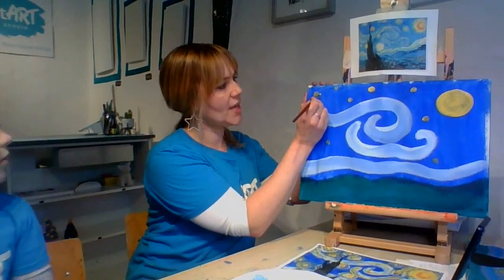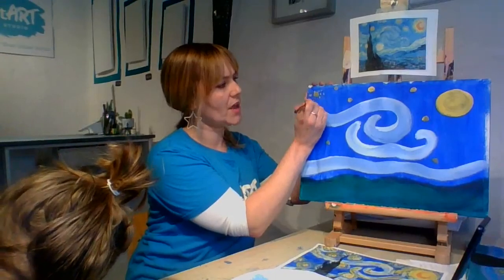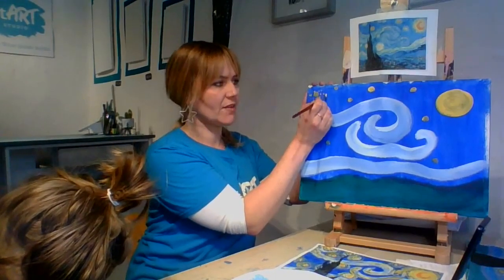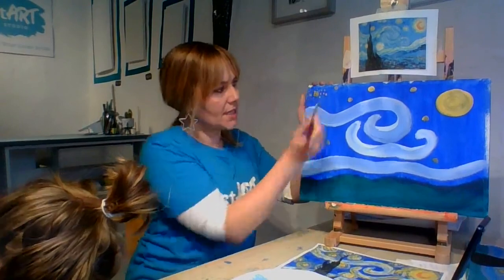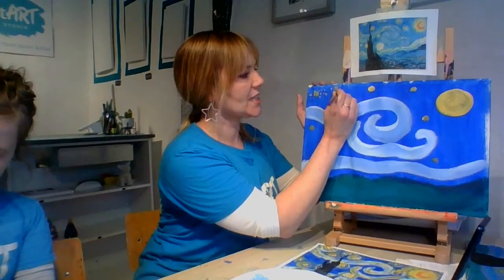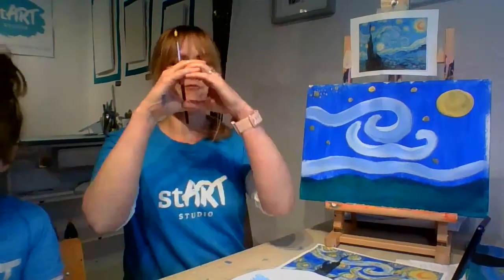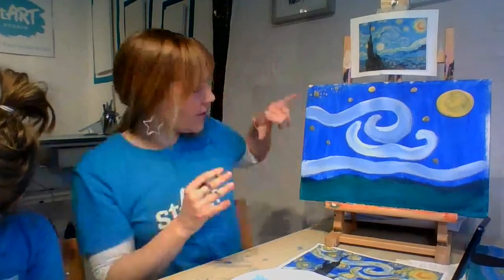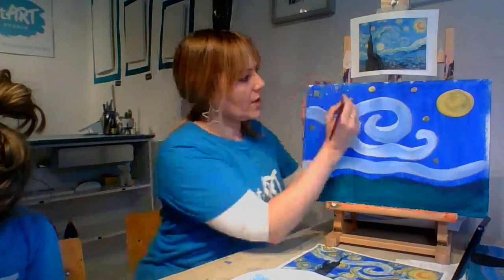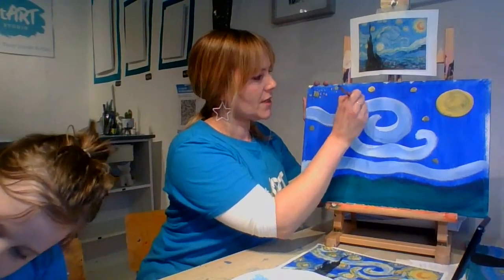We're going to try and keep in the same direction. We want circles, okay? So you're thinking circles, almost like little stitches, little stitch marks all the way around. The reason he did this was it gave that effect. When you look at the sun, you can see the bright round circle of the sun, but then there's all this light coming off that circle. And this is what this suggests. So it's all the radiant light that comes off the little stars.